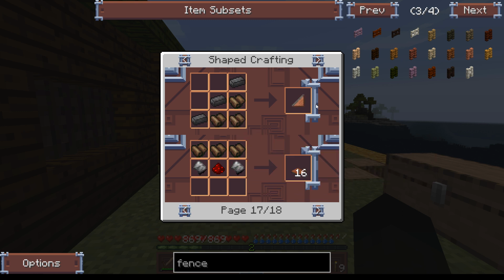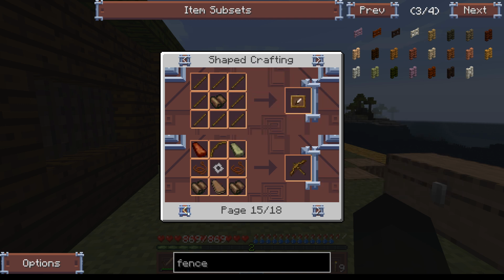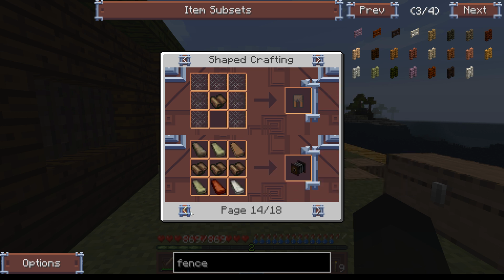Okay, conveyor belts, fine. Glider wing, yeah. Nope. You see, that's steel ingot, which is a little bit more excessive. Crossbow, yeah, I'm not interested. Item frame, nope. Bellows, nope. That is, where are you?